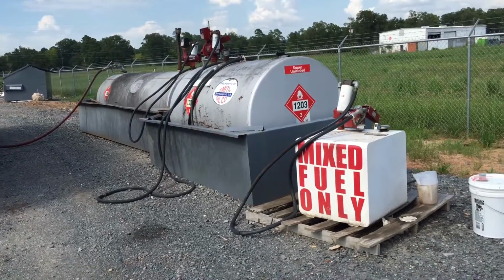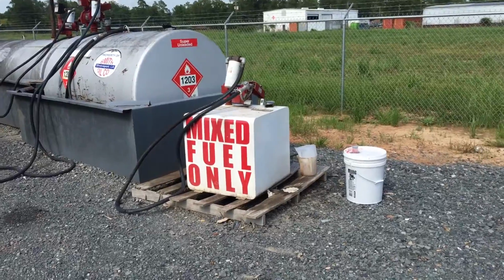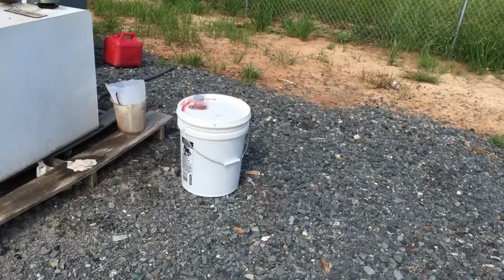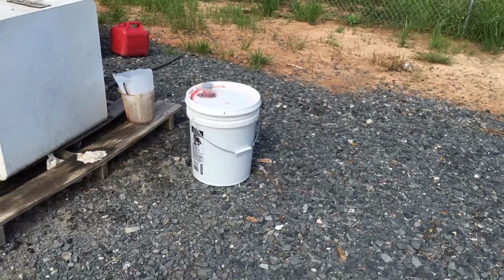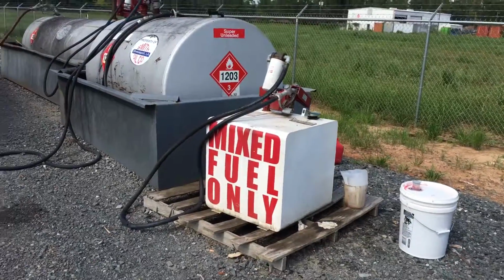If you're a do-it-yourselfer, if you want to mix your own fuel, go and get some of the ethanol free super unleaded, and also use a high quality oil mix, kind of like what we've got here, Shindaiwa or Echo, or just don't buy the cheap stuff. Buy some really good stuff.